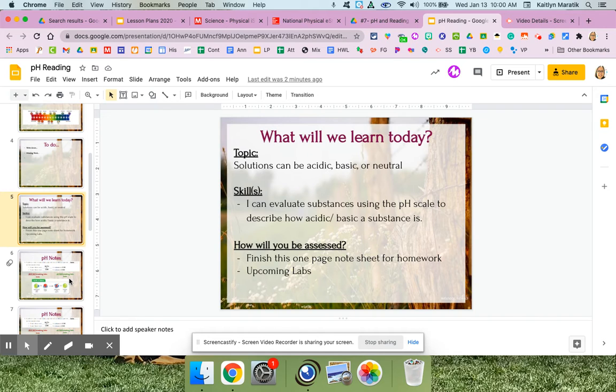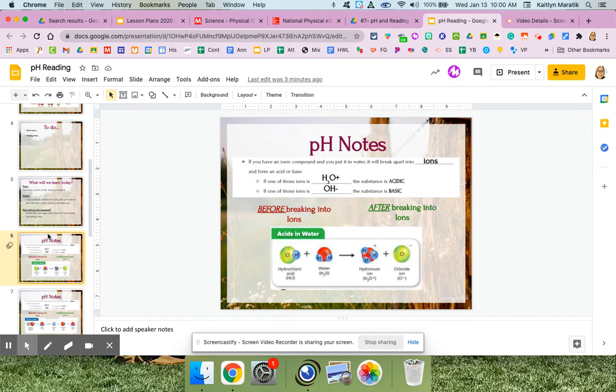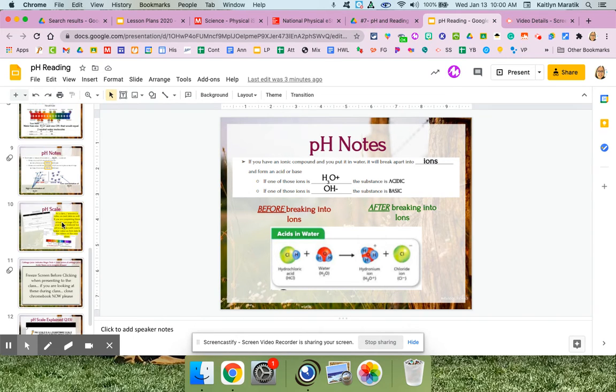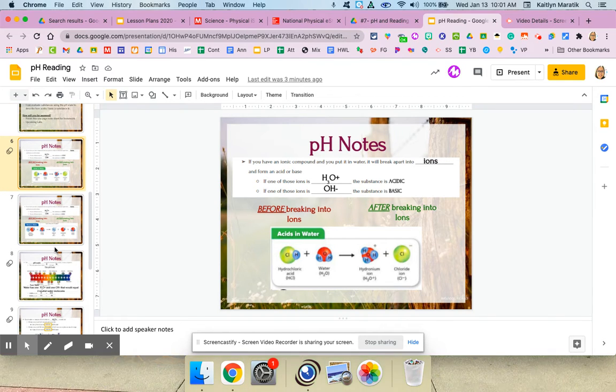Getting started, make sure you put this into present mode so you can see these actually fly in, because if you're just writing in the answers, you're not going to get nearly all the information that you need. So please go through, click through, learn about each of these, make sure you get all the parts, and check out all the little pictures and whatnot. There are videos on here, so I'm not going to go over it word for word, because I know it's kind of annoying to watch videos on a screencast.